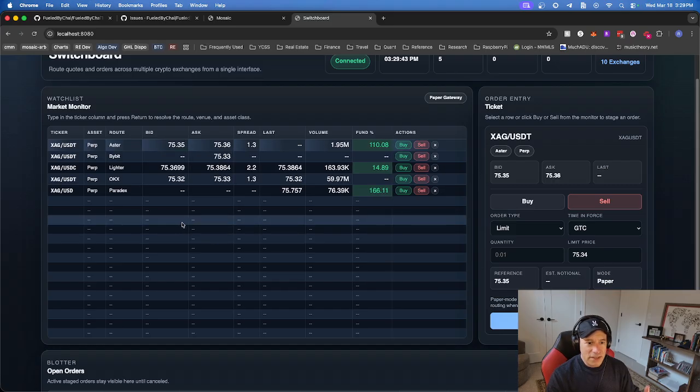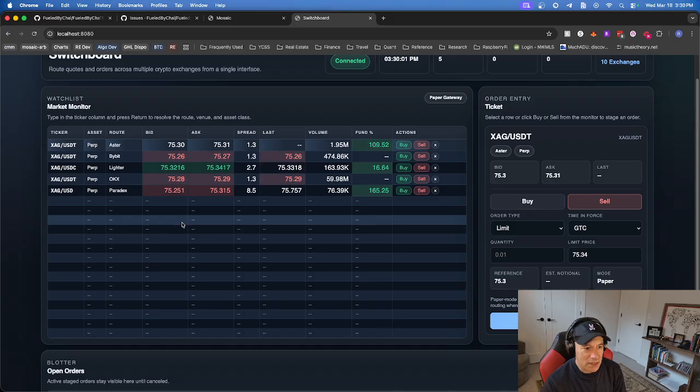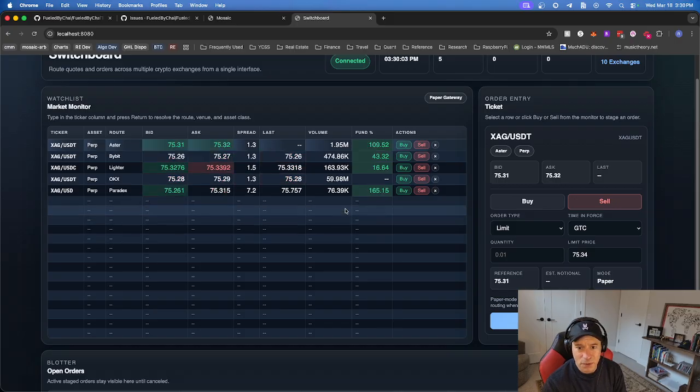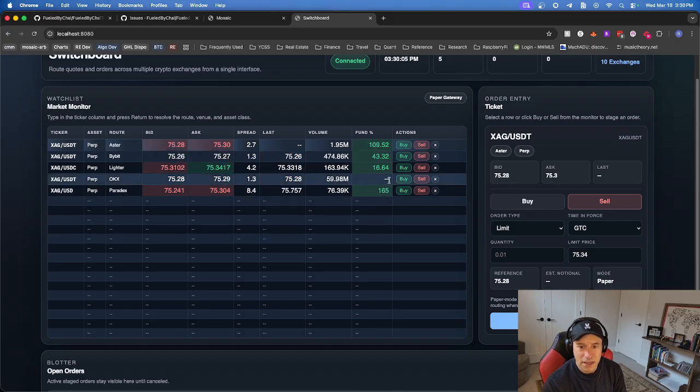As the prices start rolling in from the data feeds, the UI will start updating and firing away here. The cool thing about this is it makes it easy to identify some opportunities, like funding rate arbitrage, for example, because we can see here that on OKX, it says it's 0.